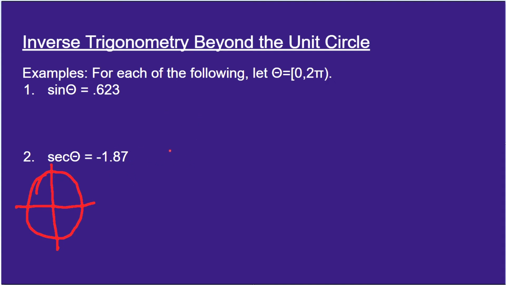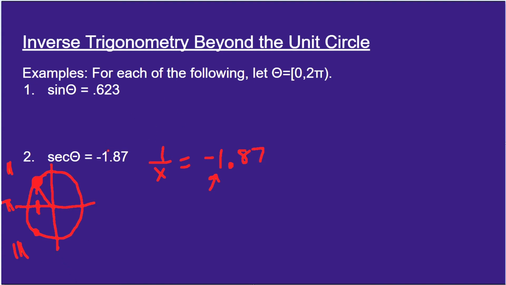Because we know that secant is 1 over x, but it's kind of hard to turn this into a reciprocal, huh? But at the end of the day, guys, what truly matters is that we recognize that we're working with a negative x value. See how x should be negative in order to create a negative here? So I know I'm working somewhere over here, somewhere in the negatives, which would give me an angle in the second quadrant, as well as an angle in the third quadrant. Here's pi.